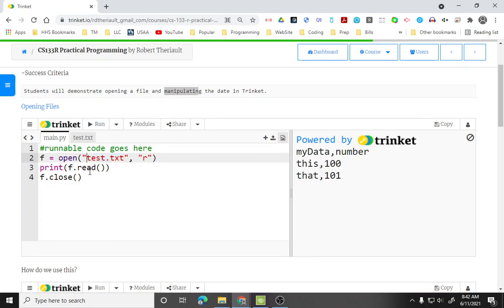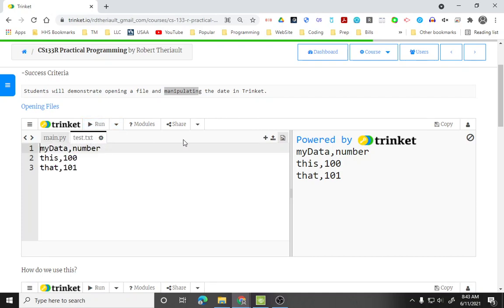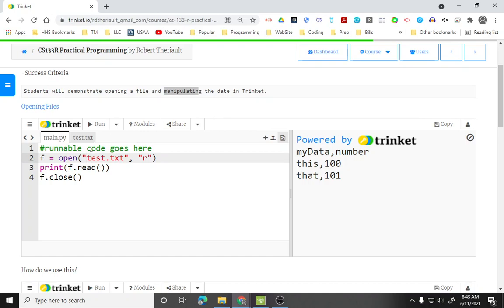If it's in a separate folder, you'd actually have to put the location of that file and all that fun stuff. But this is the same. Also for reference, if you need to add more files, you just click the plus sign and you can add another file for purposes that you'll need to do later.